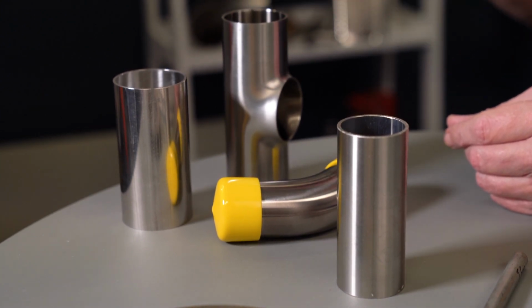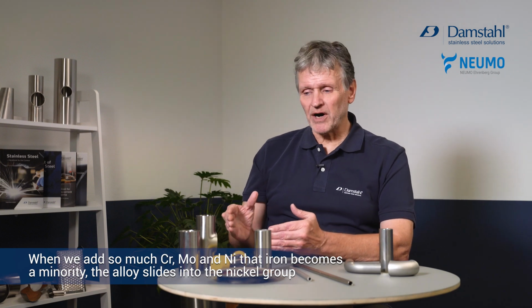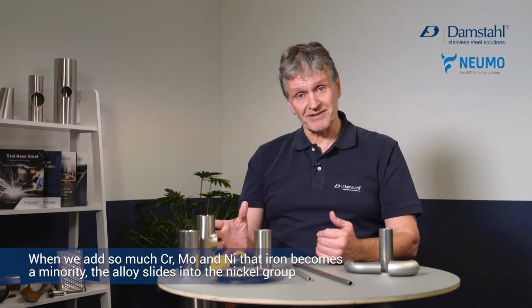austenitics. These 3 samples are all pharmaceutical fittings, I have to say. In these alloys with about 20% chromium, up to 25% nickel, and 6% molybdenum, we get a little extra corrosion resistance. But then we can also see that the amount of alloying element is so high that now iron begins to be less than 50%, and then it's not regarded as a stainless steel anymore. It doesn't change anything regarding the chemical performance, but we would just start naming it nickel-based alloys.